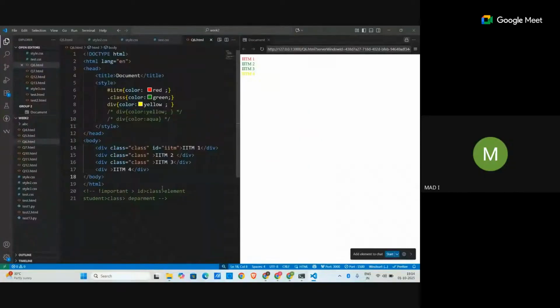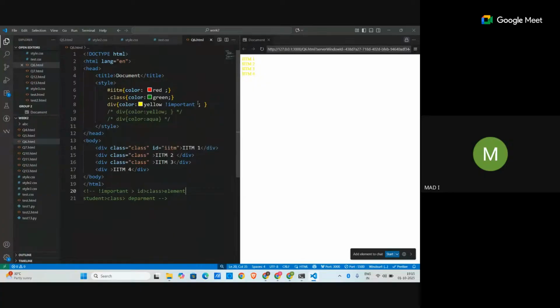Ma'am, after this, the importance tag, is that what you're explaining right now? Yeah, okay, wait. So what we have seen is that element has the lowest styling. But what will happen if we write exclamation important over here? So we will see this. Now here, suppose if I write this exclamation important, now you see all of them are coming in yellow color. Okay. So what is the final order of precedence? Exclamation important, followed by ID, followed by class, followed by element.